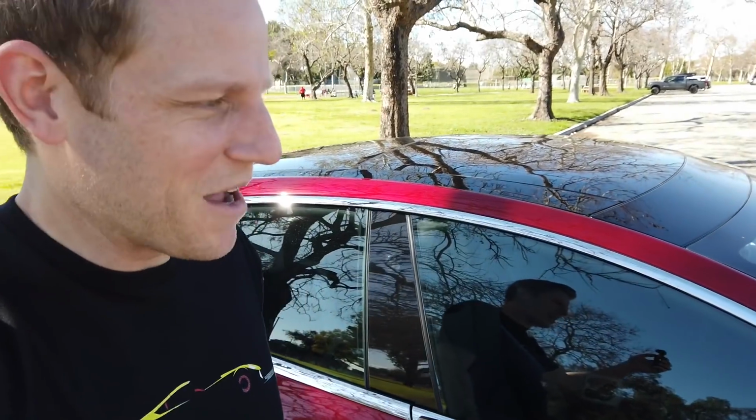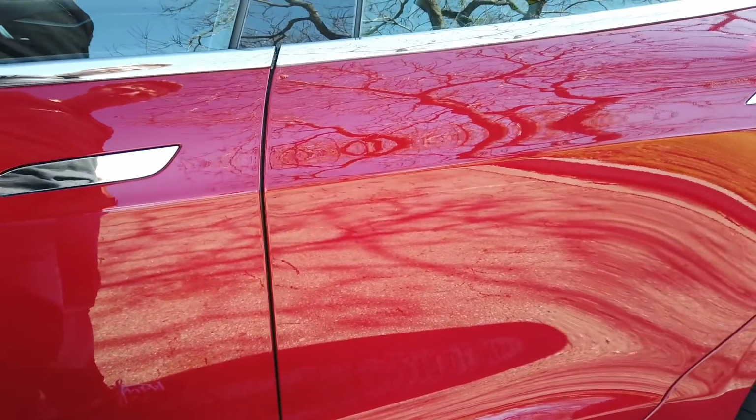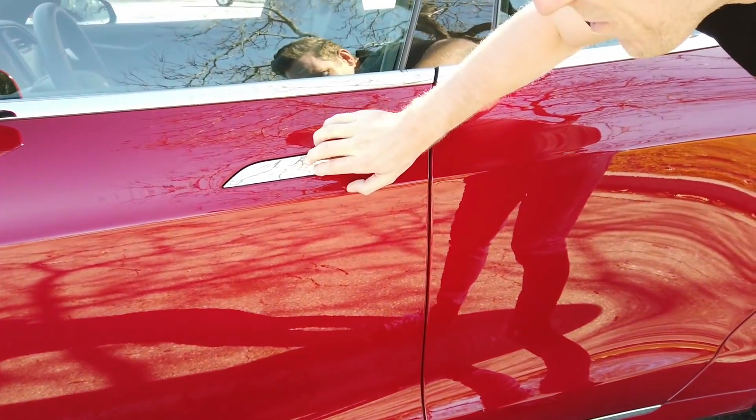You know, that was supposed to pop out. Maybe I'll try the driver's side. Let's see what happens. These things usually pop out. Okay, one of the things that the Model S is supposed to do is when you walk up, the door handle is supposed to emerge from the side of the vehicle, presenting itself, and then you just sort of touch the inside, you kind of pull it out just a little bit, and the door pops right open. That's not happening right now, and I'm not sure why. And I assure you, I do have the key in my pocket.